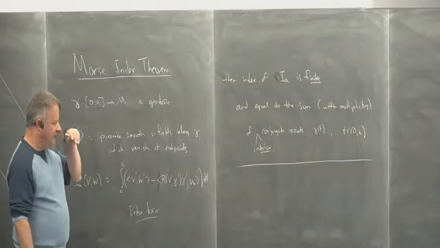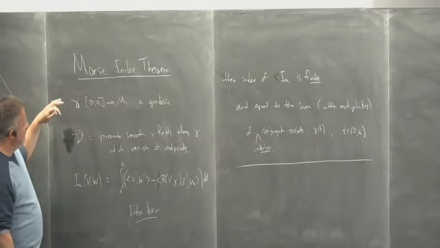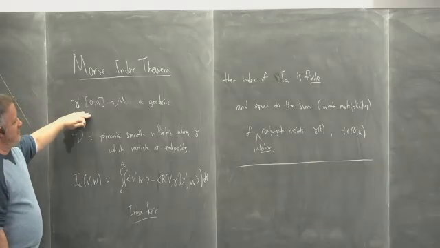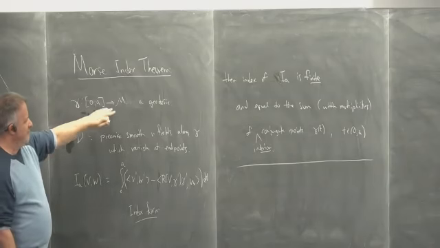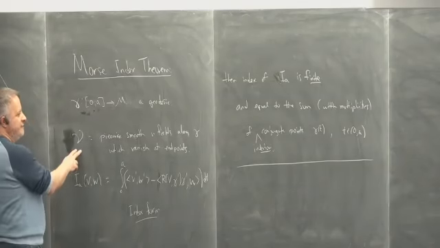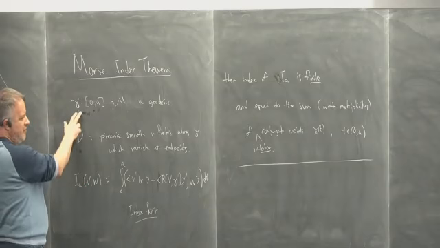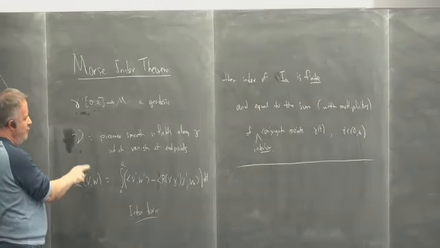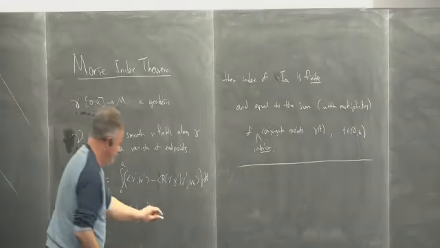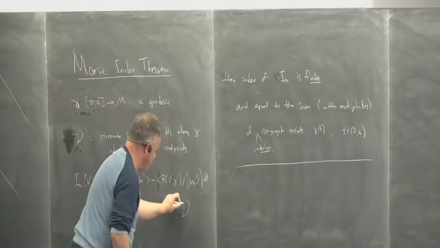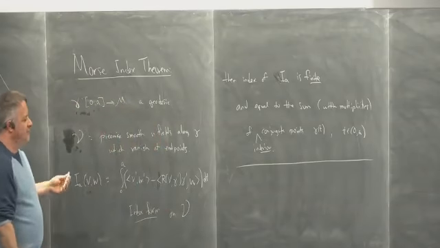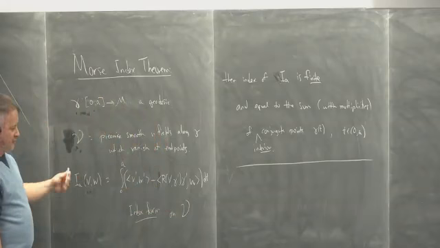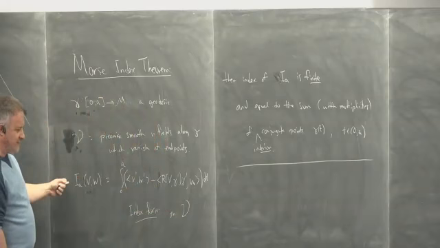Anyway, so let me remind you what the Morse index theorem says. If we have a non-constant geodesic segment on M, then we look at the space V of piecewise smooth vector fields along this geodesic which vanish at the 2 endpoints. And we look at this symmetric bilinear form on V. This is exactly the second variation of energy for a proper variation of the geodesic. It's a symmetric bilinear form, equivalently a quadratic form.